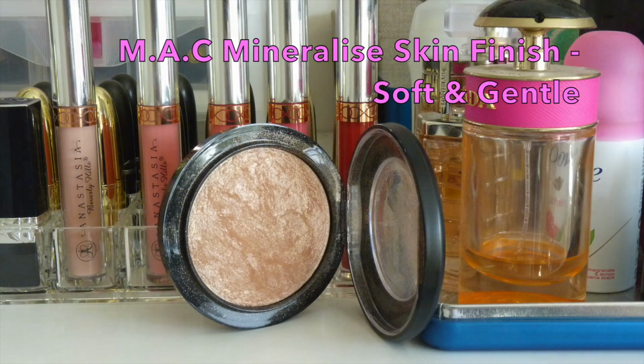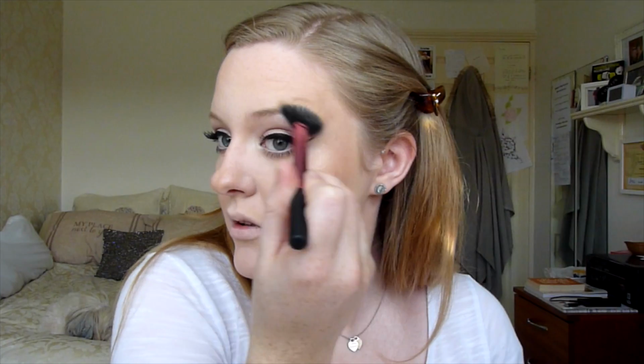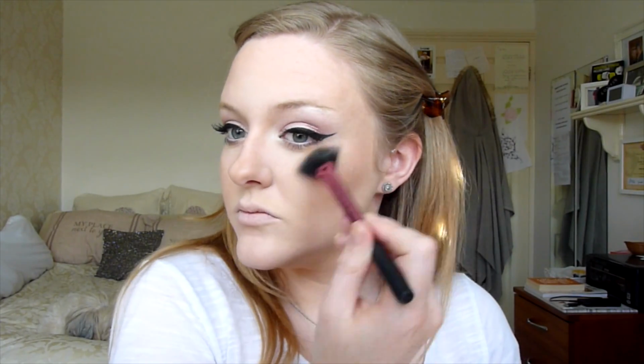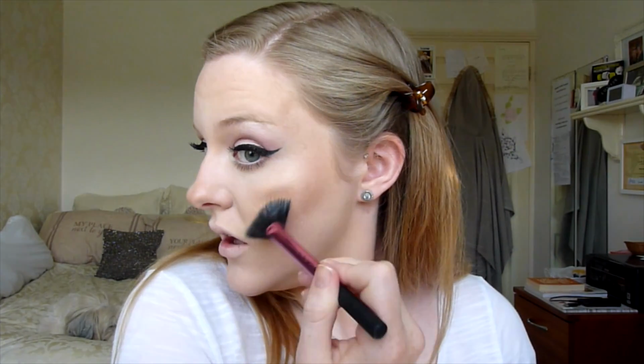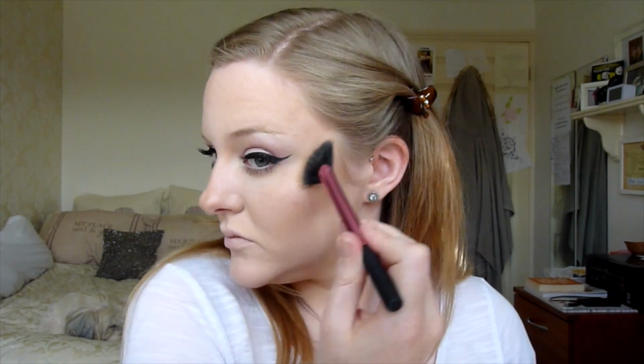For my highlighter for my face, I'm going in with my MAC mineralized skin finish in the shade Soft and Gentle, which I'm sure you were all expecting. I wanted a really gorgeous highlight to go with this look to create a really perfect glowy skin. Because this look is full glam, I wanted a very intense highlighter, hence why I used my MAC Soft and Gentle. So as you can see, I'm just applying it to the high points of my face, so the tops of my cheekbones, above my brow bone, and also on my cupid's bow as well.